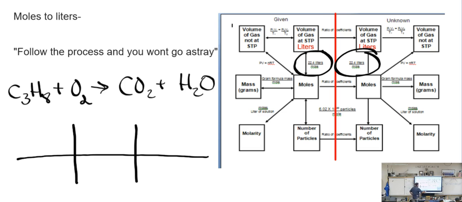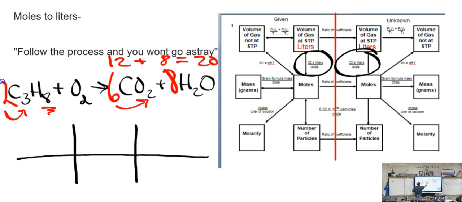So combustion reactions, we've done 1,000. You're going to do at least 2 on your test. So you start with a 2. That's a 2, I promise. And then you balance the carbons. 2 times 3 is 6. Then you take the 8 and put it in front of water. Then 6 times 2 is 12. Plus there are 8 more. That's 20, which makes this a 10. Feel like we've balanced this even 3 or 4 different times. Sound right? Okay.